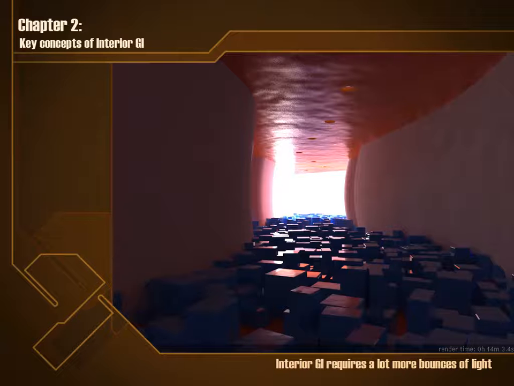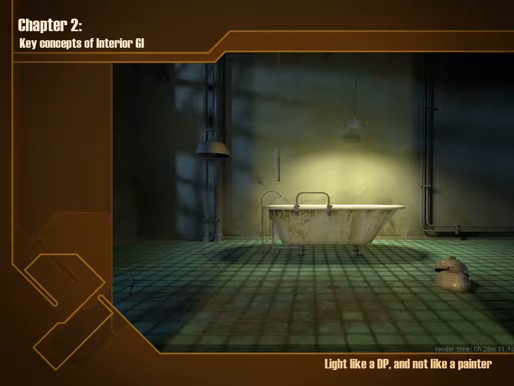And lastly, because we're going to be dealing with all these principles of real-world environments and real-world space and shaders and light sources, etc., we're going to start to learn to light in a different way than we've done before in traditional CG scenes, and we're going to have to start to learn to light like a DP.